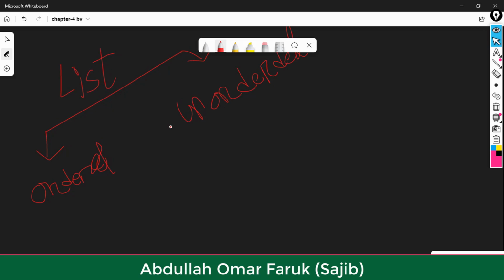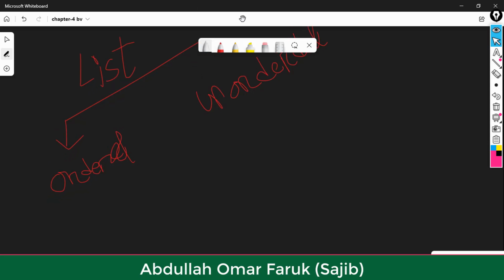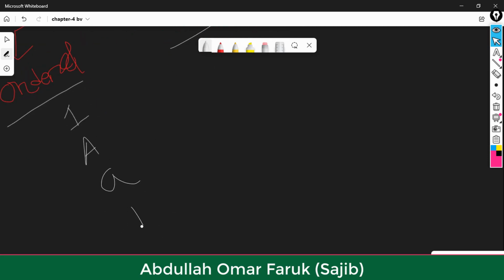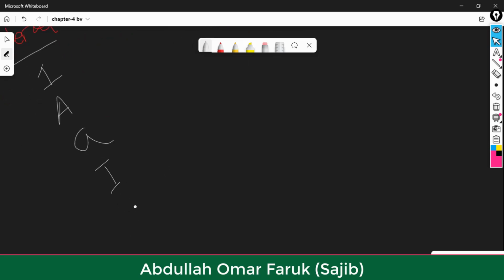So the ordered list, what do you think by ordered list? An ordered list can start with A, can start with one, can start with Roman numbers, and an unordered list can be of three types: disk, circle, and square. If I write them for your understanding, you can get a very clear idea. An ordered list by default starts with one, and it can start with the capital A. It also can start with a small a, and as I have already mentioned, it can also start with capital Roman symbols and small Roman symbols.